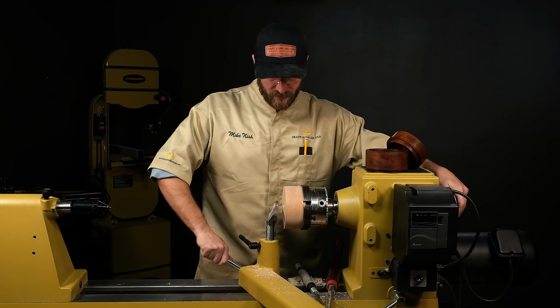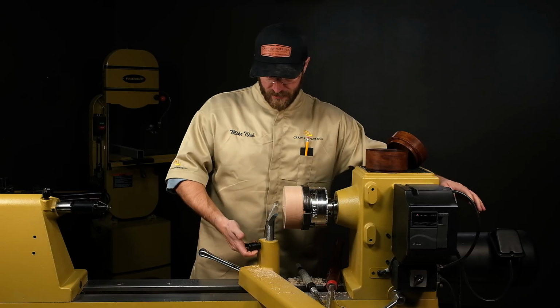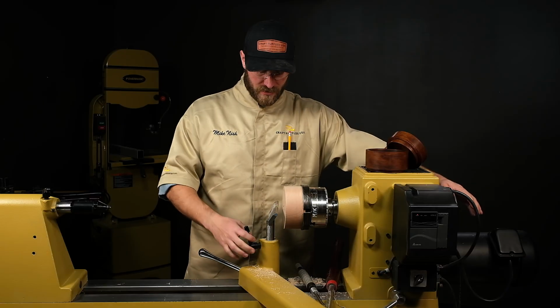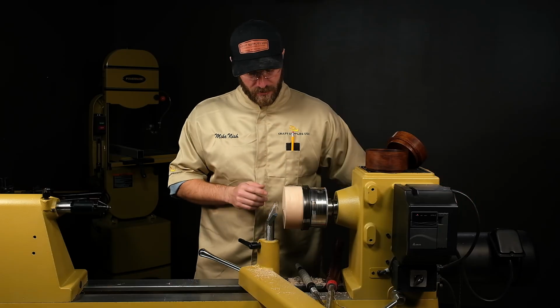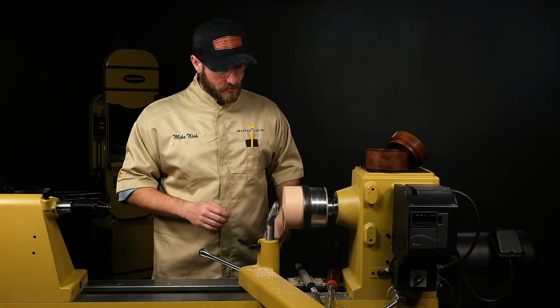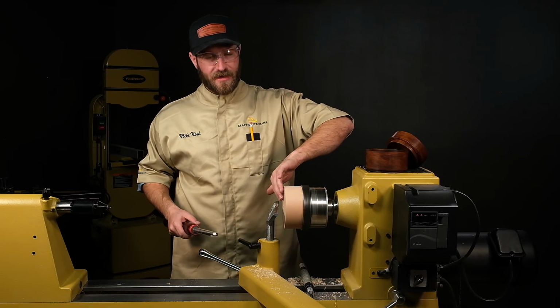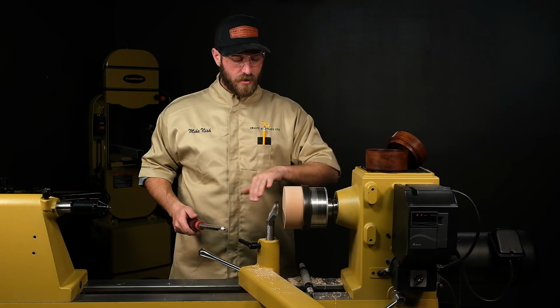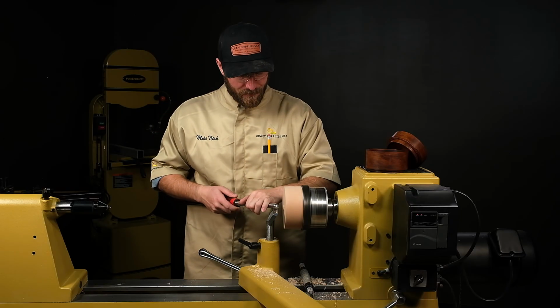So I'm going to go ahead and get my tool rest set up. Make sure that tool rest is locked in there right, and then I just adjust this out of the way so I'm not bumping into it. But go ahead and make sure that turns correctly. Then we can go ahead and turn the lathe on. So right now I can feel the face of this piece is a little bit out of square, so I want to square this up, and then we can go ahead and hollow out the inside.